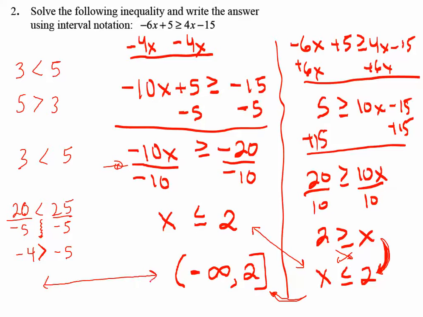Okay. And the graph. Coming up. 0's here. 2 is somewhere here. We go from negative infinity, and it always goes from left to right. Negative infinity all the way up to 2. That means we have a bracket right here. Boom, and then we shade the rest of this over to the left. Keeps on going and going and going.